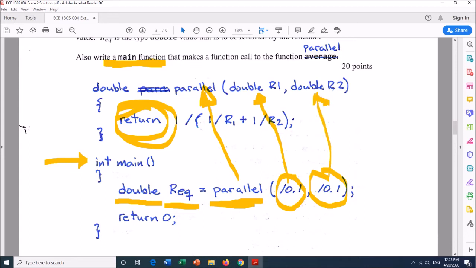So those two values are sent to the function. It performs the function, and then it returns the value to the function call, which is then assigned. And that is a sufficient main function to fit the requirement for the question.